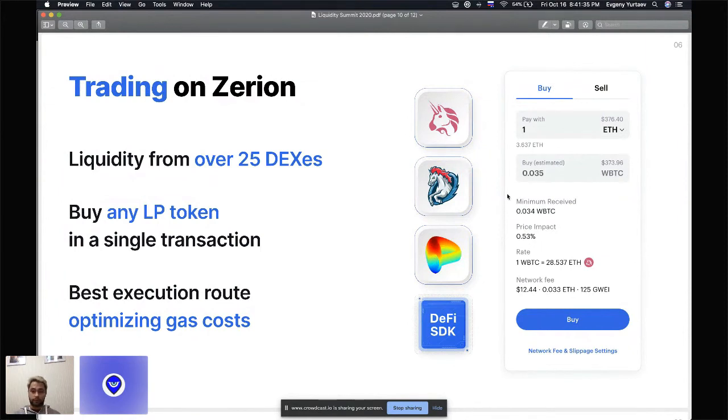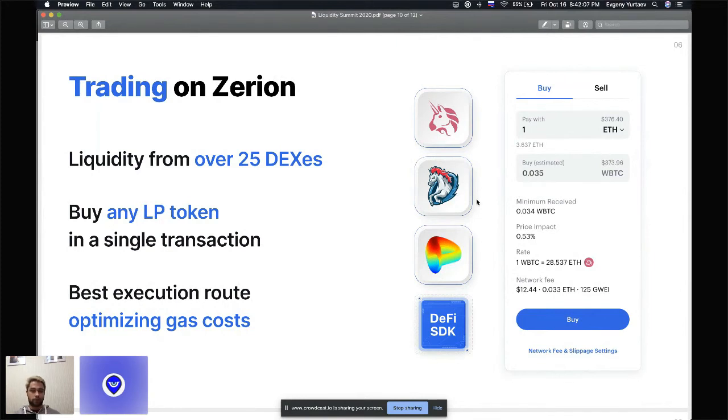And it doesn't matter, first of all, what kind of asset that is. It can be a WBTC, as it is shown here, or it can be any other token as well, just like LP tokens. So we would look up multiple different liquidity sources. We would start with Uniswap. I would also check on Curve. More and more liquidity sources are being added constantly. And lastly, we would check on 1inch exchange, which is a DEX aggregator itself.